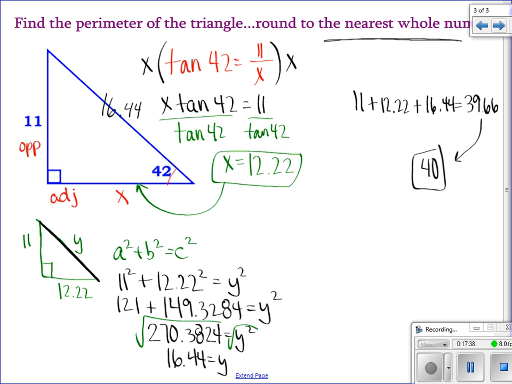So I said in a previous section that everything we're learning in this chapter about right triangles is going to show up in multiple places, most of them being on standardized tests. So when you take the ACT, or you take the ASVAB, or you take an Accuplacer for a college to see what classes you're going to be assigned to, you're going to see right triangles, and you're either going to be using tangent, sine, cosine, or you're using Pythagorean theorem. And this shows you a combination of the two of them.